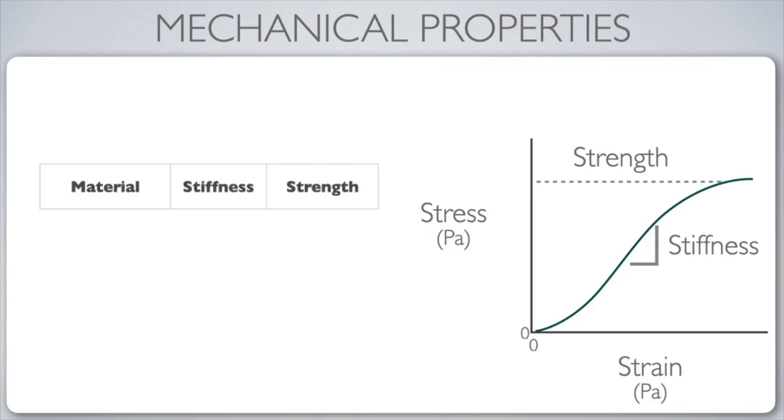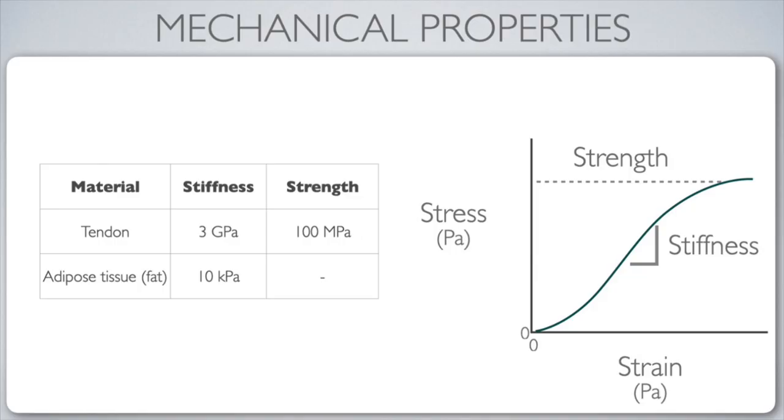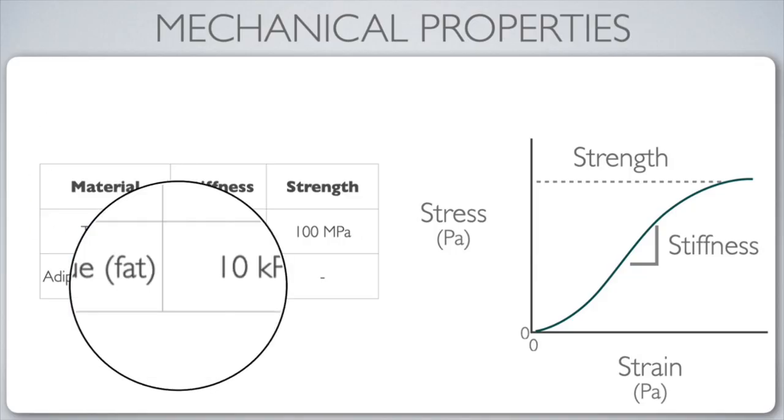Here we have a table with different materials, different stiffnesses, so the slope in the middle of that line, and different stress values where they break, known as the strength. So we've been talking about tendons. We have these particular values. They're not all that interesting until you compare them to other things. So for example, the fat tissue that helps insulate your kidneys and your eyes from mechanical forces, that fat tissue has a much lower stiffness than tendons.